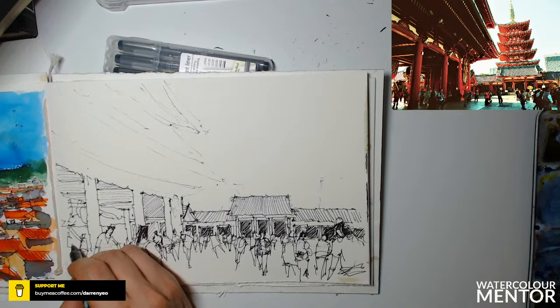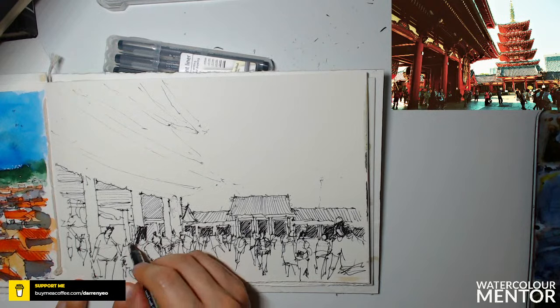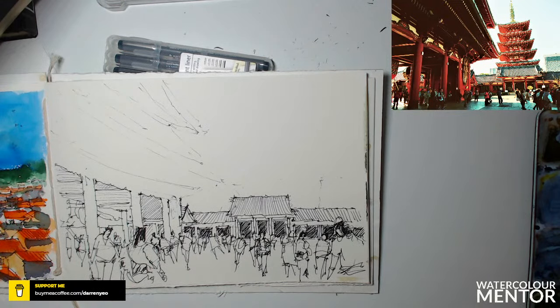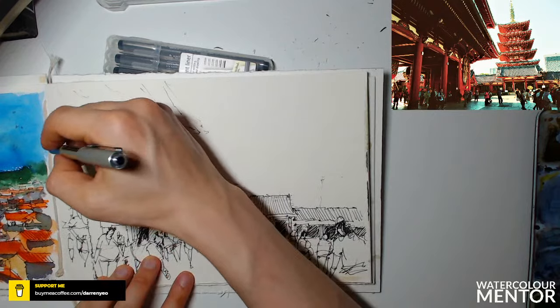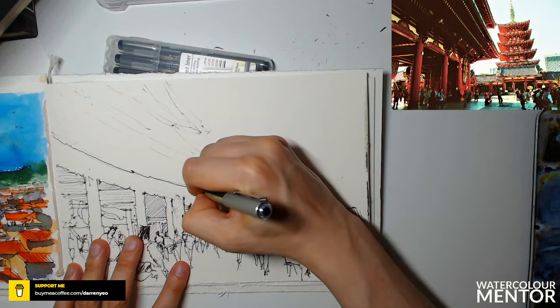Another trick you can do to avoid having to add too much in the background. Okay, I'm going to have to end this somewhere. People here in the distance. Okay. A few more. Here's a bit. Draw a line coming out here.